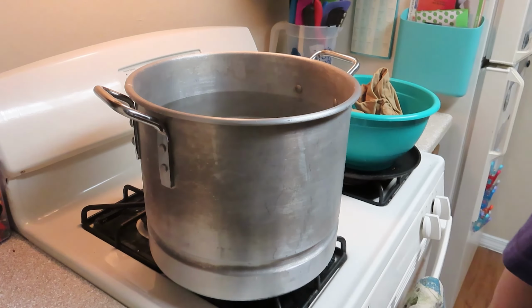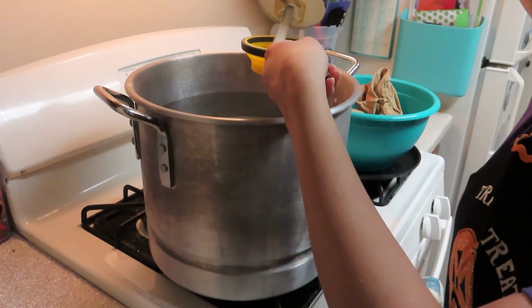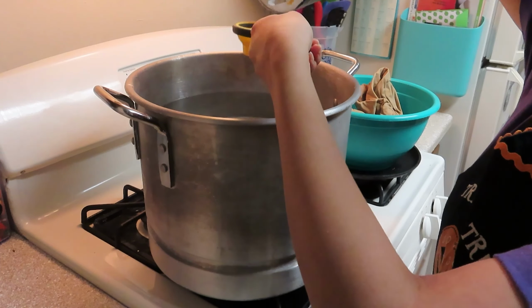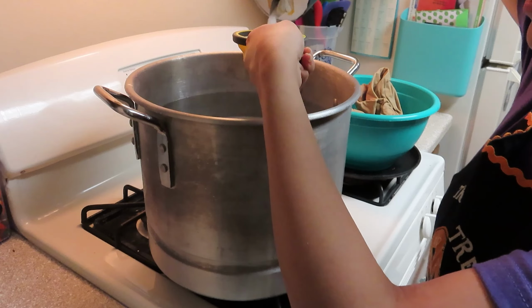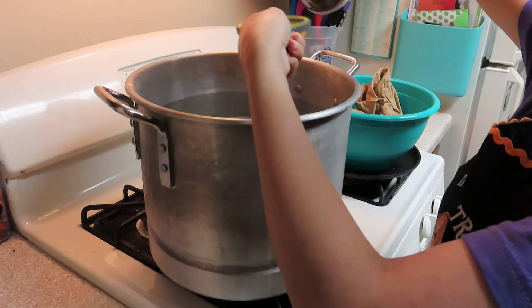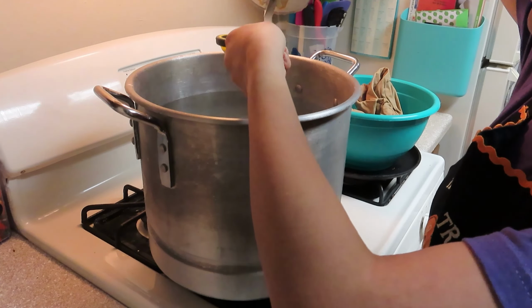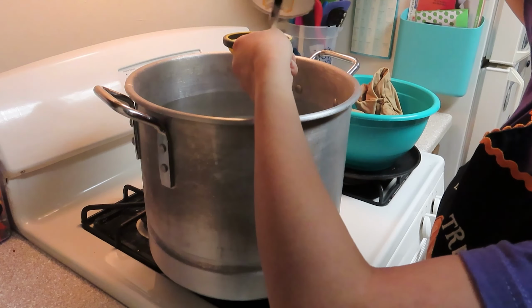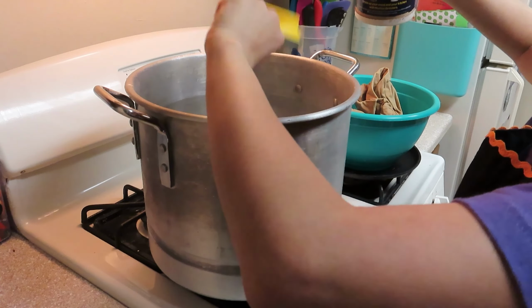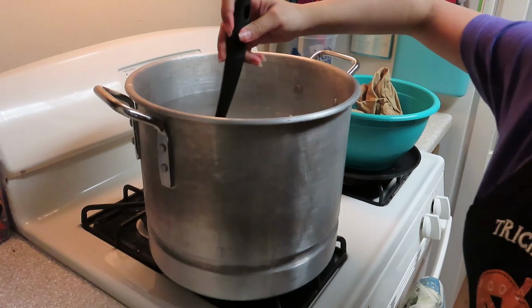Now I need to go ahead and put 1 cup of salt. So I'm gonna go ahead and grab my 1 cup of salt. This is a 1/2 cup, so I'm gonna fill this up twice. Should be 1 cup. Now I gotta stir it.